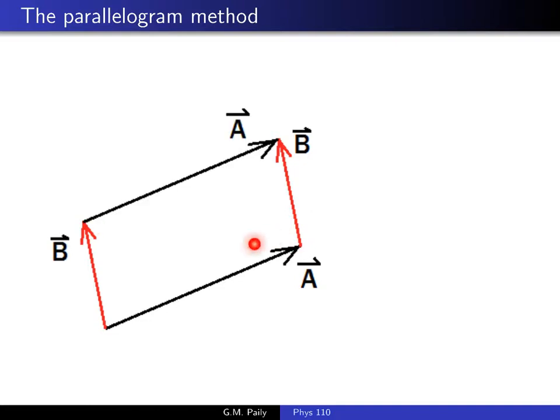Now we do the same to A. We just move it parallel to itself, and now you can see we have constructed a parallelogram. Right? It's a quadrilateral, there are four sides, and opposite sides are parallel to each other. And now the resultant, A plus B, is just this diagonal. Okay, how do you know which diagonal? Well, we can see that these two vectors, A and B, which we're trying to add, lie along these directions, and the resultant, the sum, will lie between them.